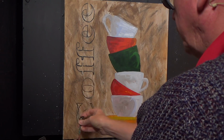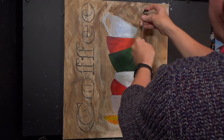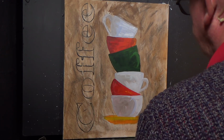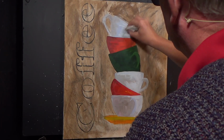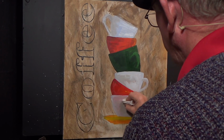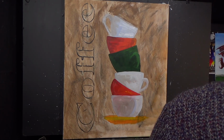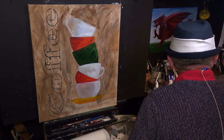I thought it would be nice if I just put some little marks in like this. Not the effect I was looking for, but I'm just going to damp a bit of tissue paper just to wipe a couple of them spots off. Oops, that was a bit of red paint that I didn't dry. That's okay. There we are. Now, I think what I'll do is, let me see, if I get a brush.